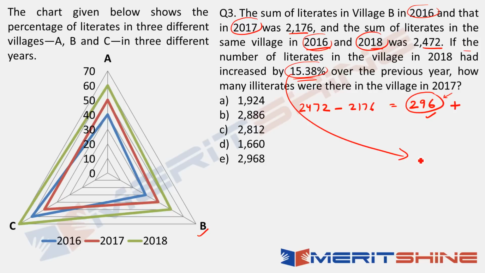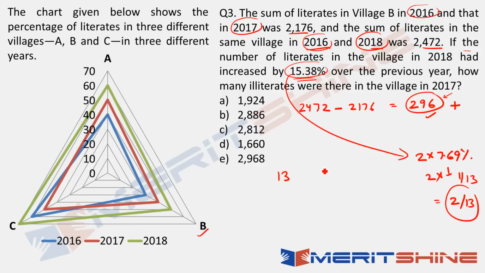So what is this? This is nothing but 2 into 7.69%. This is a familiar reciprocal. This is 1 by 13. So this is nothing but 2 into 1 by 13, or this is 2 by 13. It's like that. So basically from 17 to 18, the increase happened like this.